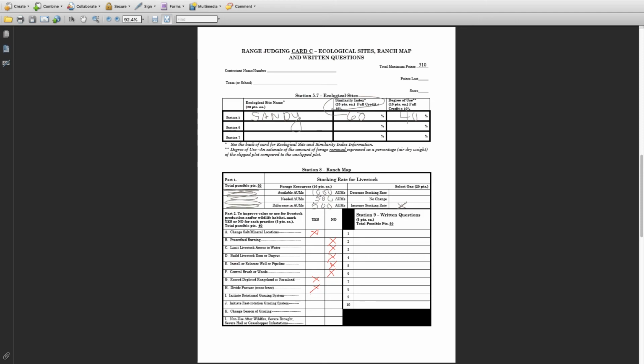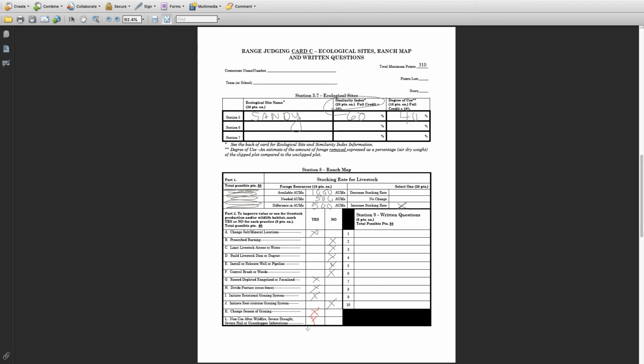You have to mark one yes and the other no, or both no. So if I decide to initiate rotational grazing, then I cannot do rest rotation. So mark as many yes, as many no as you feel like you need to. Those will go in those columns there. Don't leave any blank. Those are 5 points each.